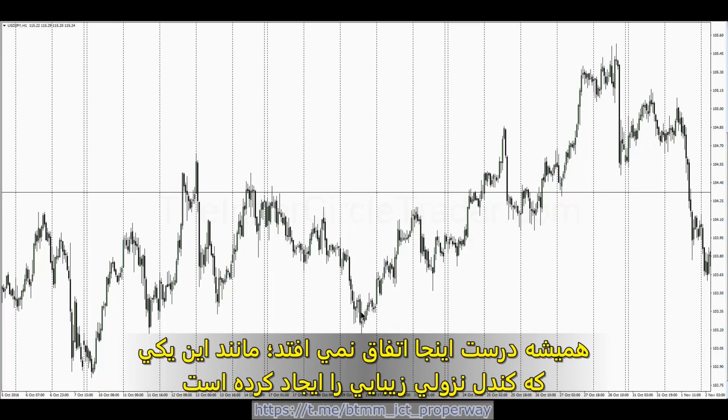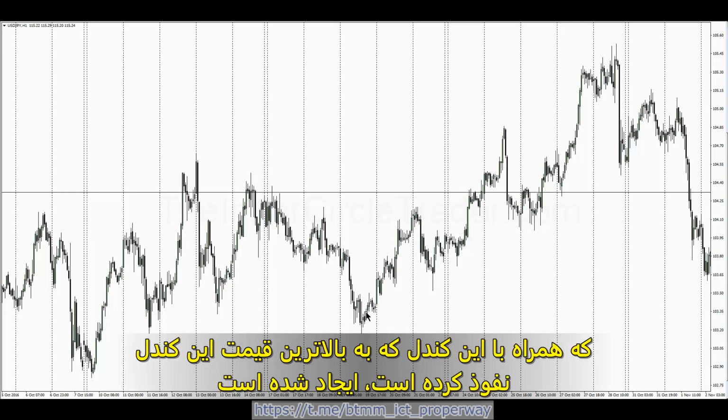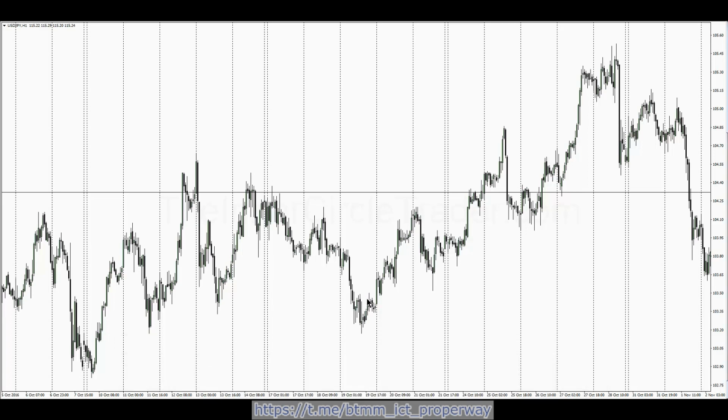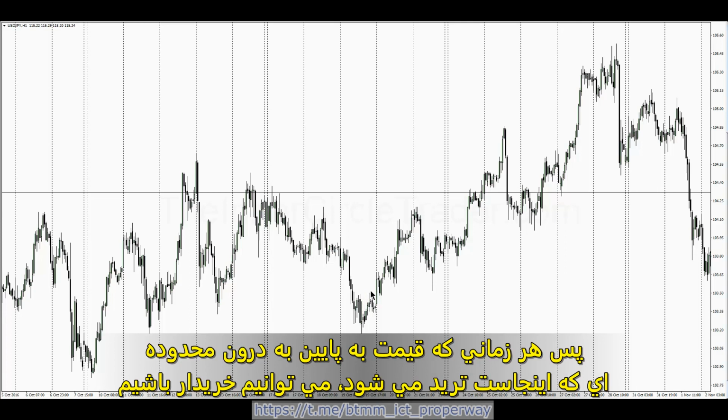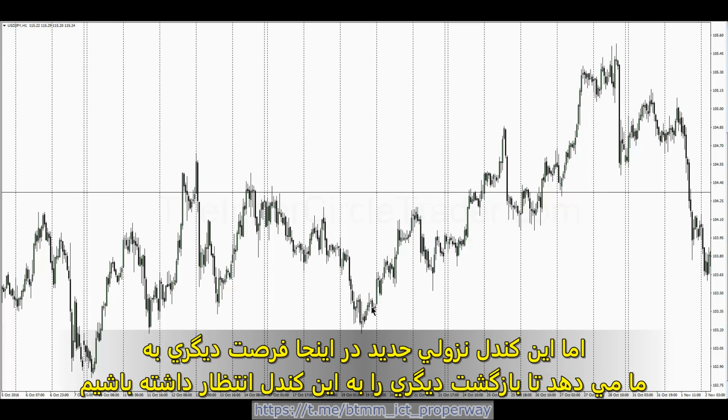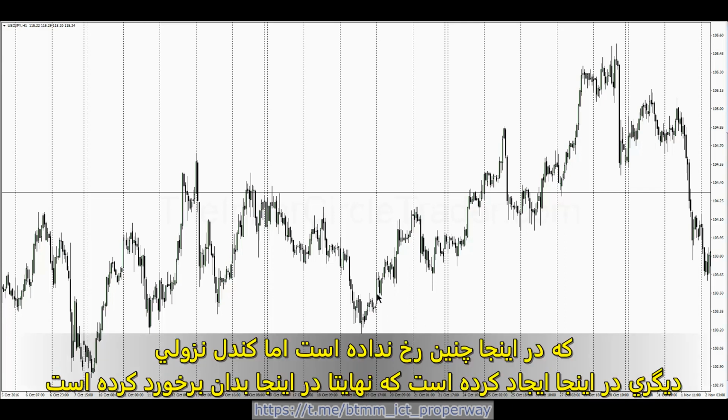Like this one gave one that's pretty nice. It created a down candle. It was created with this candle breaching this candle's high. So now this down candle becomes a bullish order block. So anytime we trade back down into the range, which is here, we can be a buyer. But this new down candle here gives us another opportunity to expect another return back to this candle, which it never does here, but it creates another down candle here. Eventually hits it here, so there's a buy.